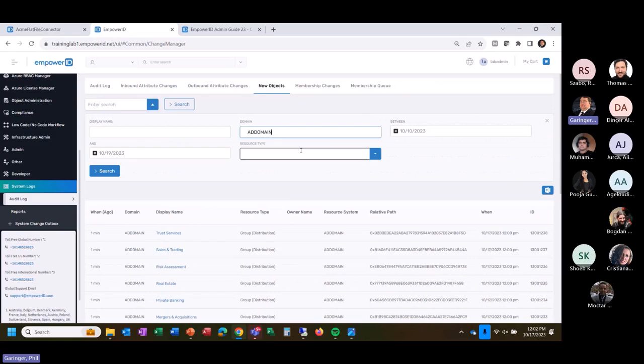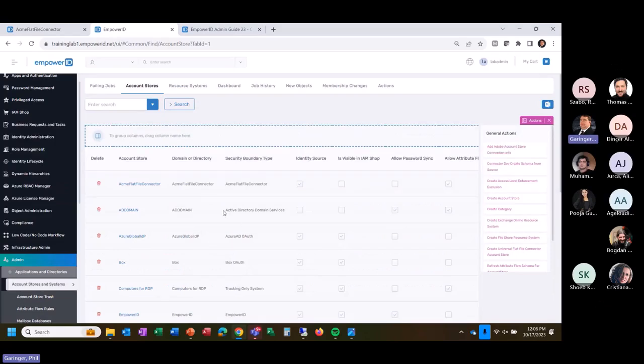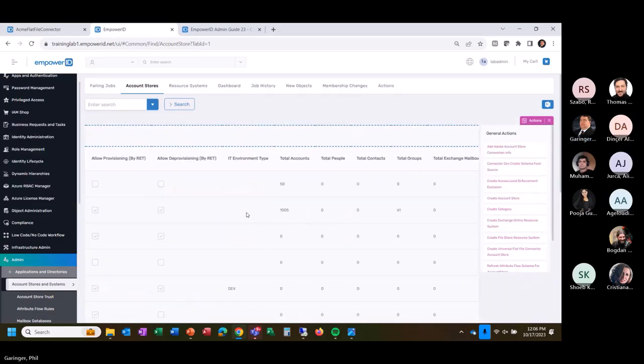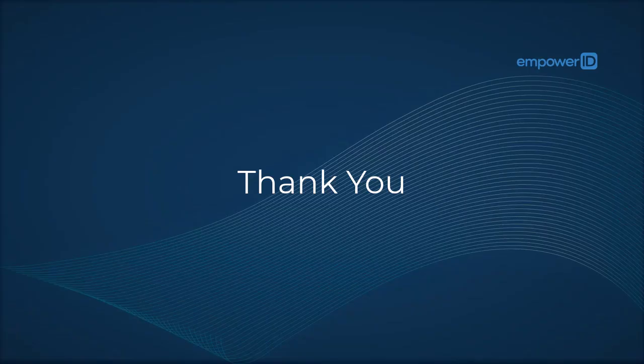I want to see how many accounts it's done. I can say, show me user accounts, and I can get a count of how many user accounts it's done as it's going through stores. And you can see it here by just scrolling over. Okay, I've got 1,005 accounts. I've got 61 groups. I've got 18 containers.